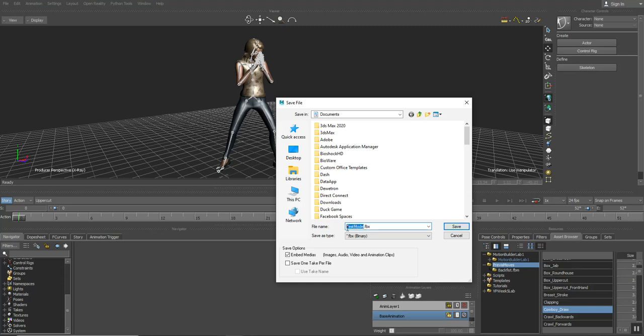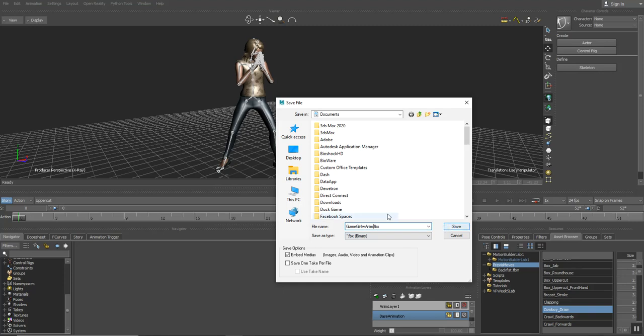What I'll do is I'll call this game girl with Anim. I don't know why I did that with Anim. And I guess she's ready to go.